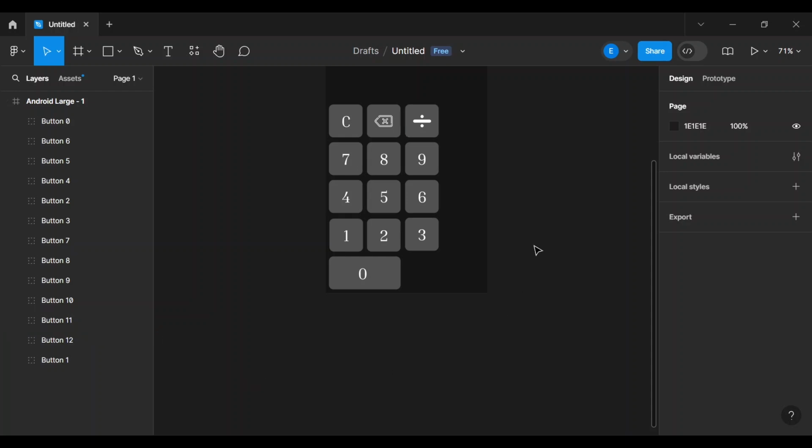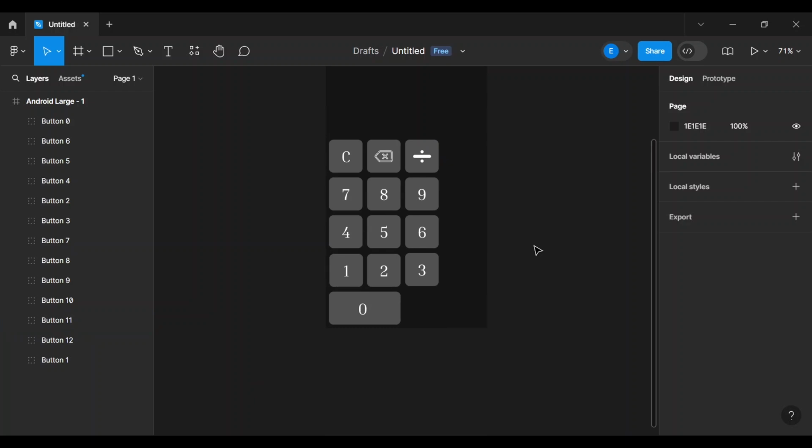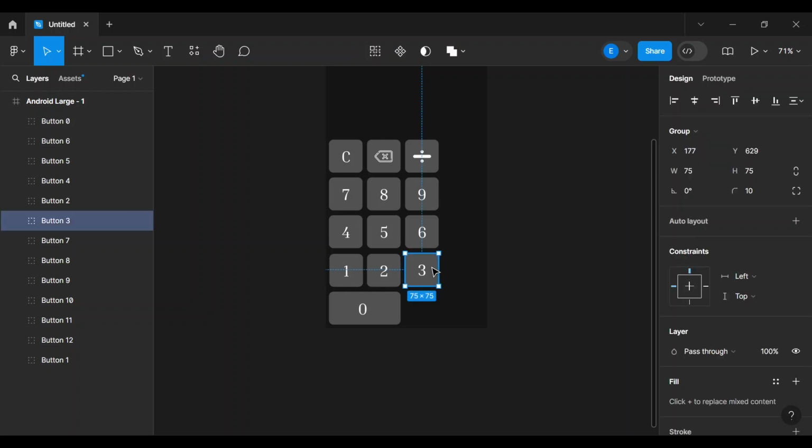So we've added a number 0. What else should we add? We need to add a decimal mark and an equal sign. So I'll just click on any button, Control C, Control V, then drag it down here. Make sure it's centered.